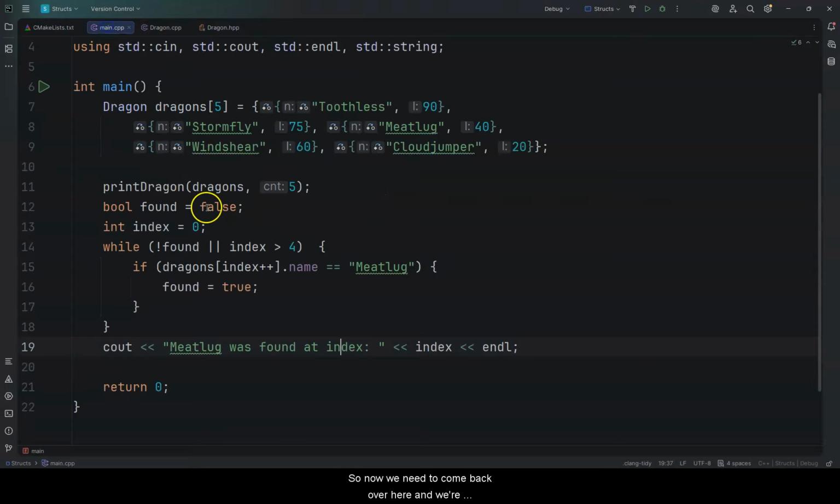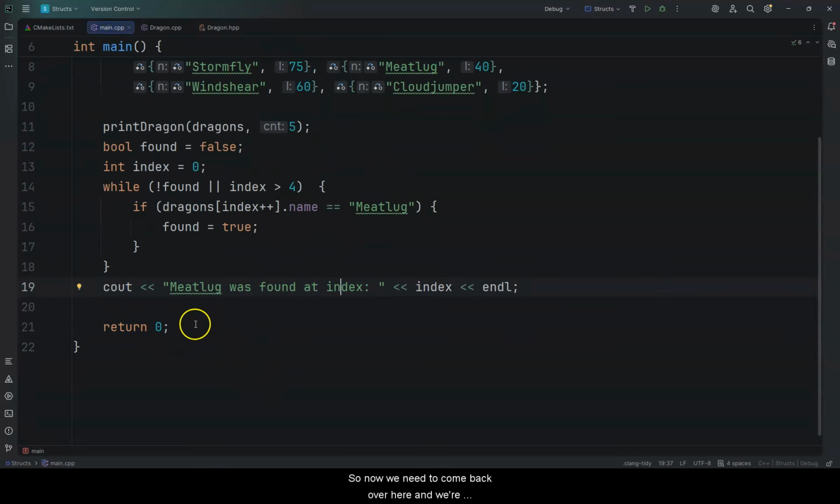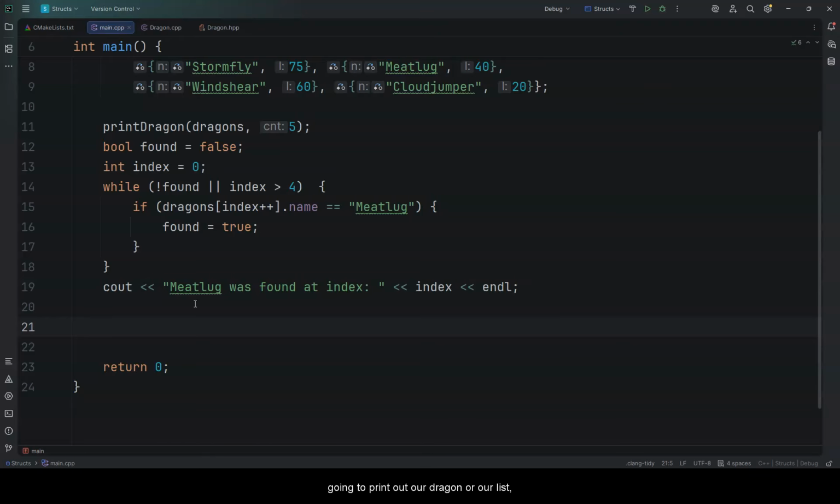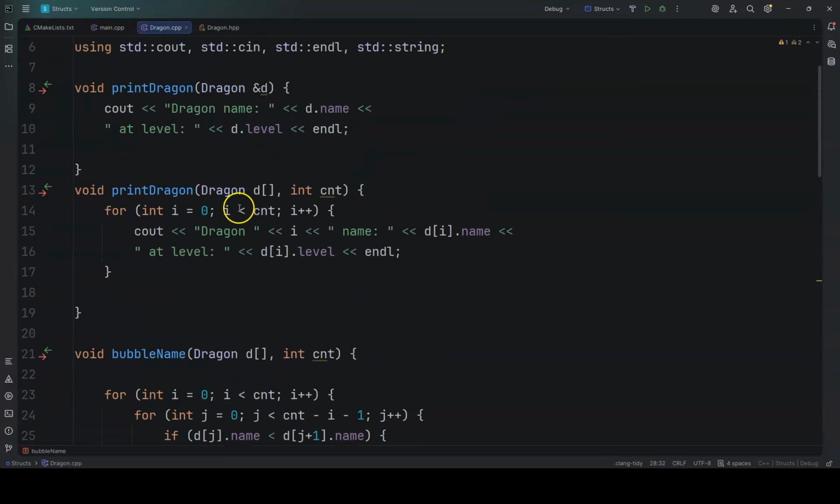So now we need to come back over here, and we're going to print out our dragon list, because we already printed it out once. So we want to sort it and then print it.